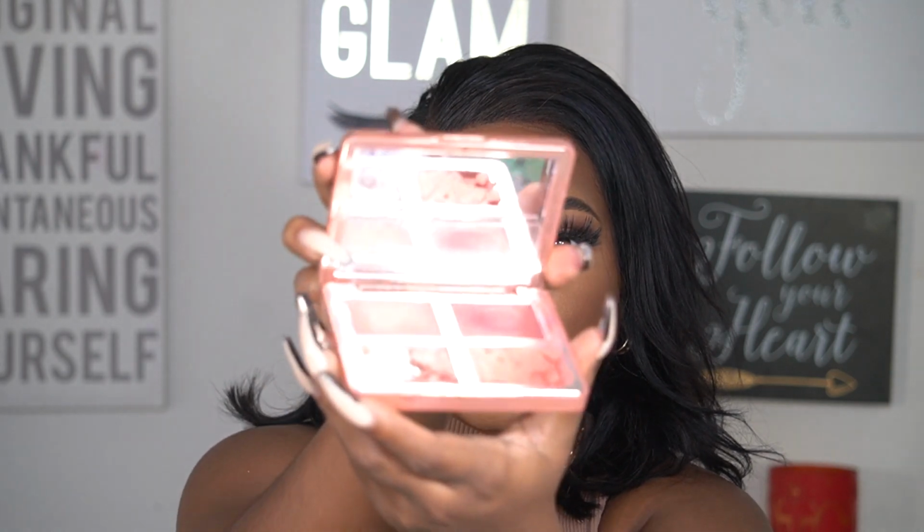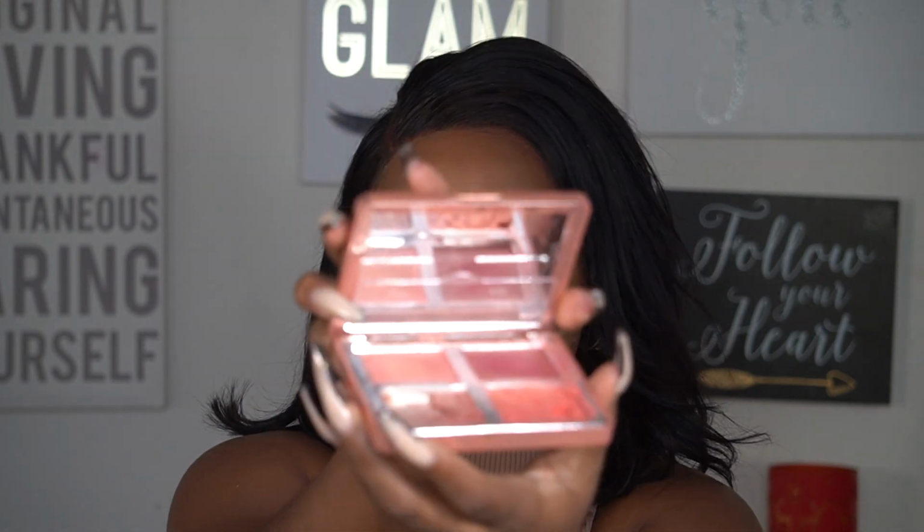Next, I'm going to be taking a very damaged but beautiful palette, and I'm going to be using the blush shade in my Natasha Denona Bloom palette. It is my favorite blush, and I've used it so much, you guys. It's so used and abused. I can't really show you. It's gonna fall out. I'm gonna take the cream blush and pop that on my cheeks. Gives a beautiful color. So pretty.